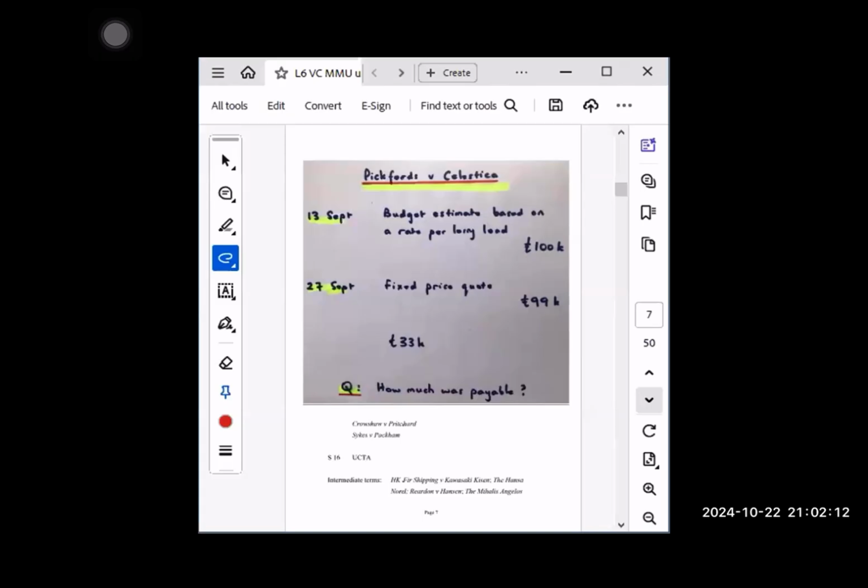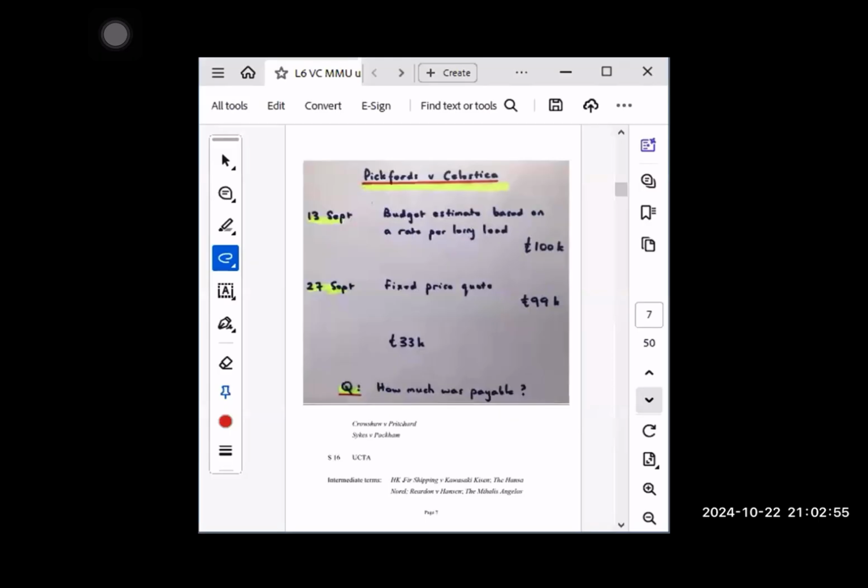Now, if the price is an estimate, the final price should be similar, in the same kind of ballpark. Now, if the final price is higher, sometimes it's okay, but the supplier needs to justify the higher sum as reasonable. Maybe he needed more spare parts, or maybe he found asbestos when he was doing building works. So if the builder submits an invoice which is higher than expected, then you will need to advise the client to get expert evidence as to what the reasonable value of this additional work or material is.